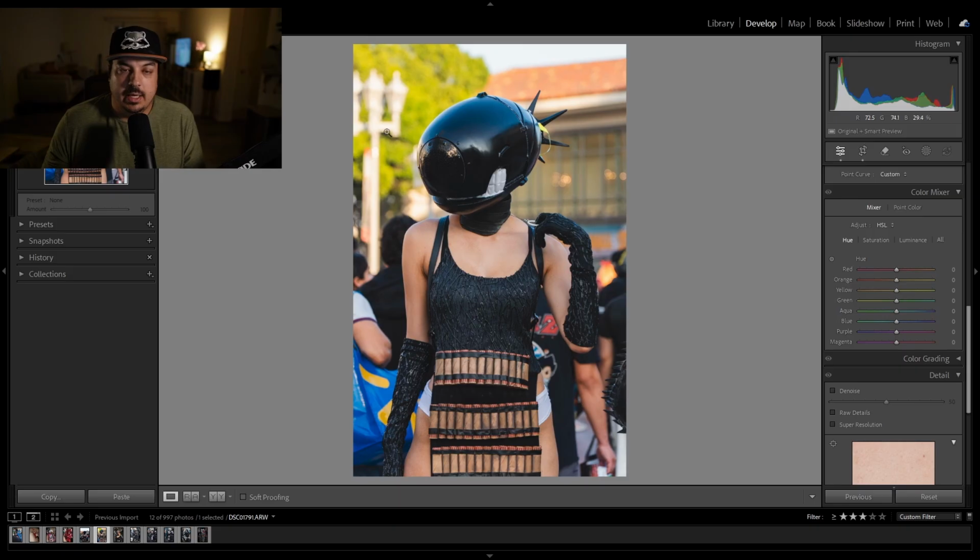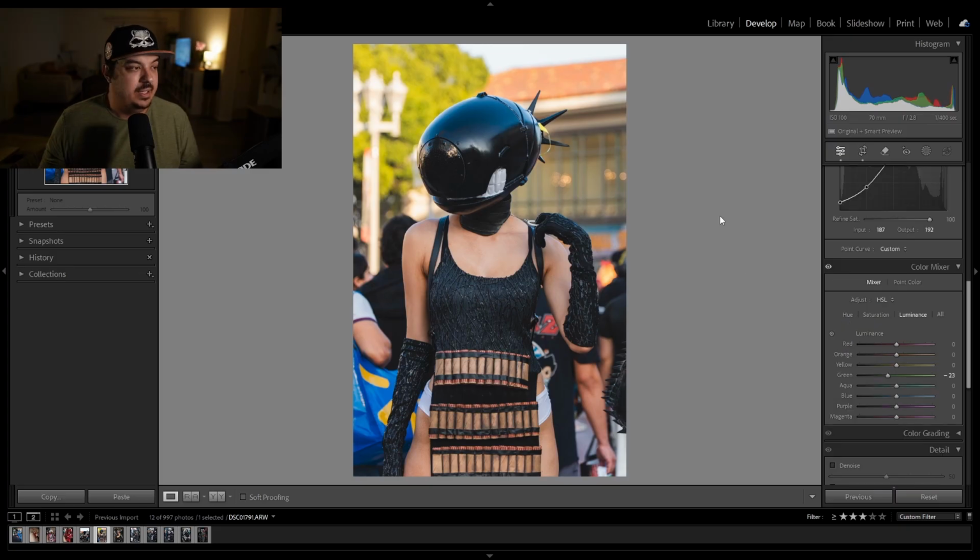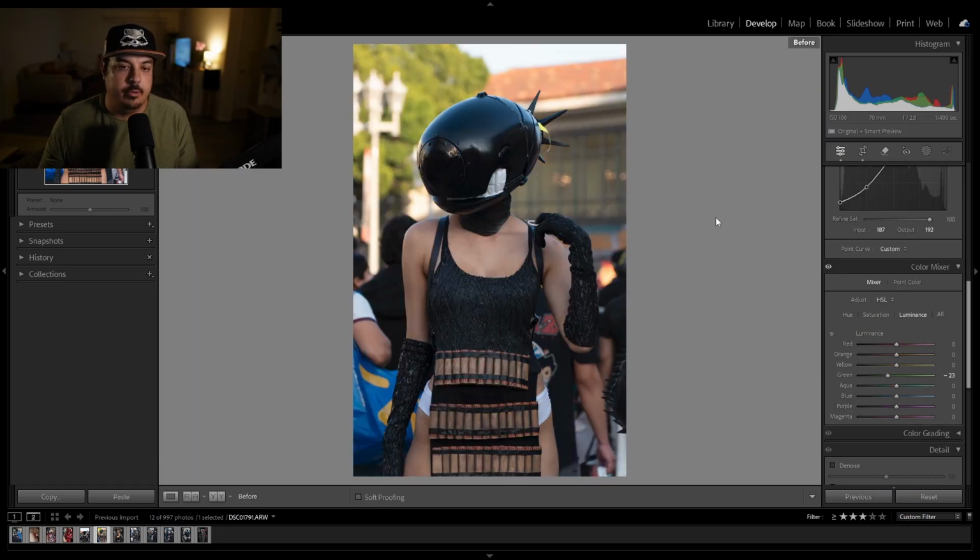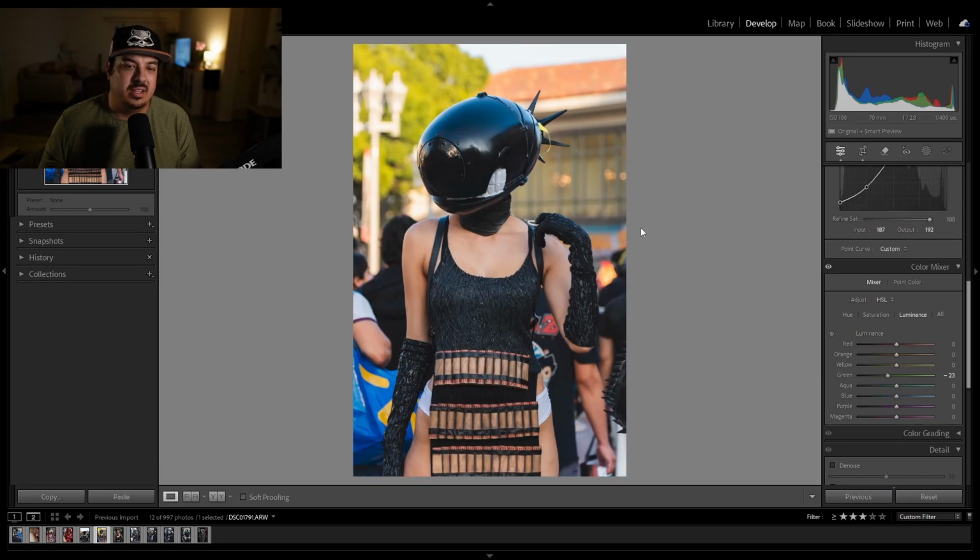But before we do that, I want to take down some of this green. So let's actually take the hue. We're gonna push the green a little bit more towards yellow. Go to saturation. I'm gonna drop the green a bit. Don't want to go too far. Just want to drop it slightly. And then I want to drop the luminance of the green a little bit also. So I like it about there. And if we look at the before and after, we're kind of just getting the colors to pop a little bit, the skin tones to pop slightly.